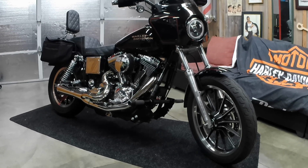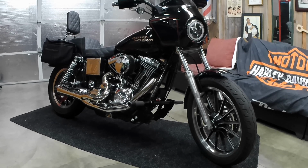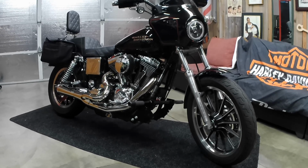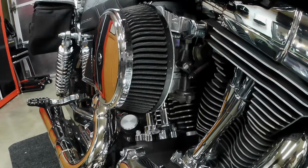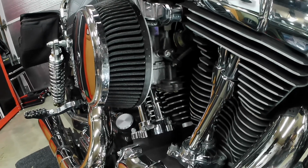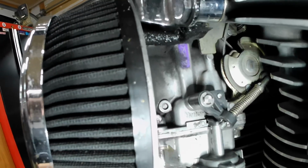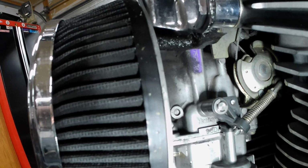I'll show you guys those in a bit, but for right now I'm going to be showing you exactly whereabouts these two hoses are, and once I take the air filter off, I'll show you where the gasket is going to be going. Alright, so now I'm going to be showing you guys exactly where these two hoses are. If you can kind of see already, right in here there is one hose, and this is the one that is of my concern.